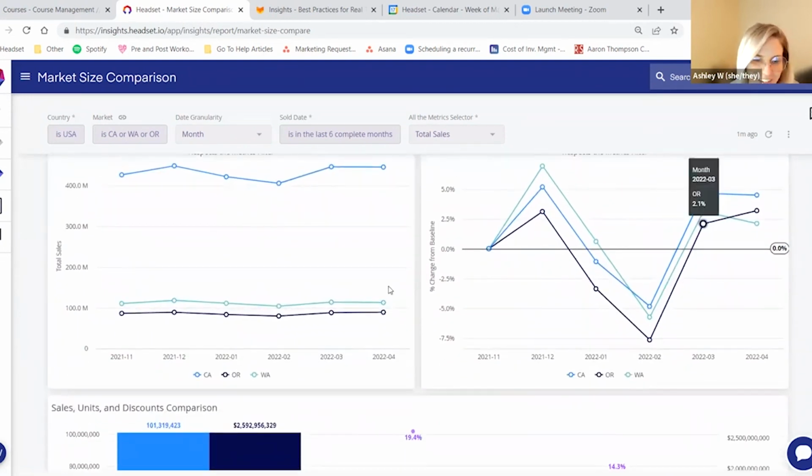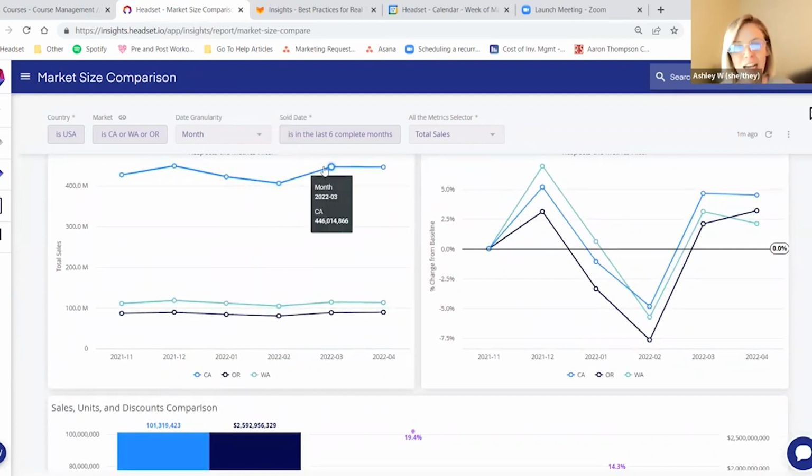Not surprising, California is our largest market. One thing I'll call out here, though, when we're looking at California versus, say, Washington, I mentioned in our little definition that all of our top line numbers here are after tax, before tax, and after top line retail discounts. In California, excise tax is placed in between the distributor and the retailer. And so we actually don't have a way to back that out of the cost of goods. So usually that's included in cost of goods and then marked up on top of it.